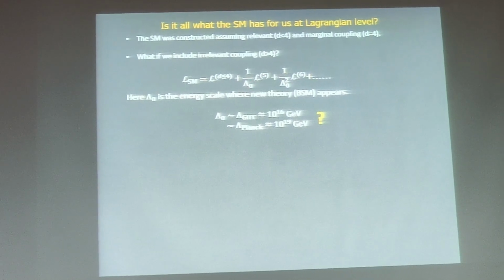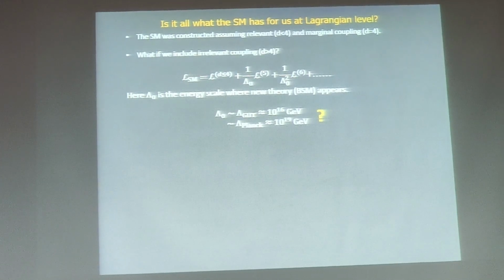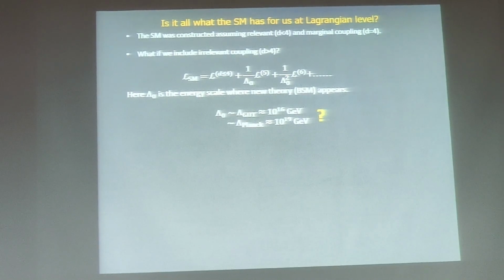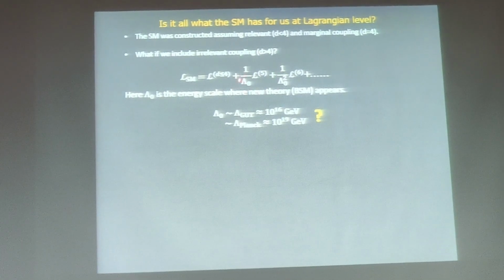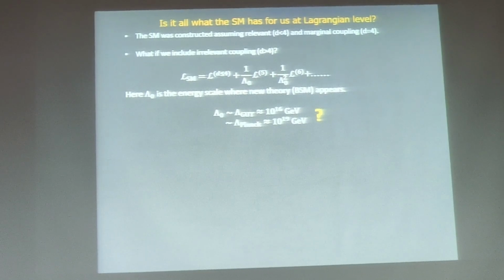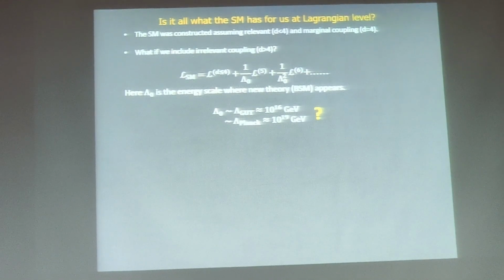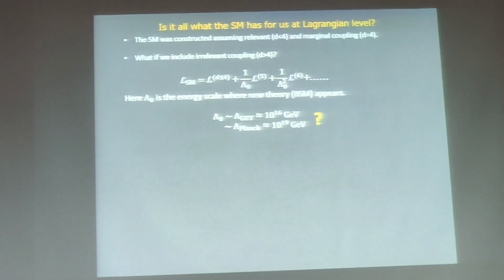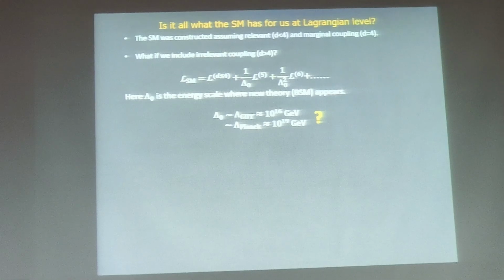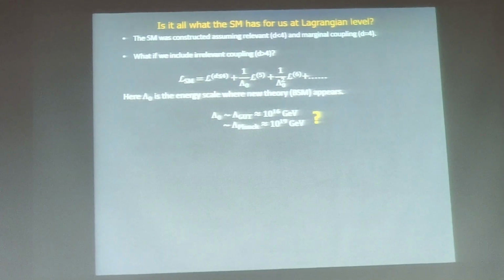Now these interactions will be suppressed by a scale factor. Simple dimensional analysis tells us that since the dimension of the Lagrangian is 4, so this is 4 over here and this is also 4. To make its dimension 4, we have to suppress it by the scale factor. And if its dimension is 6, we have to suppress it by the square of the scale factor. So first of all, we need to understand the meaning of this scale factor. In effective field theory, the higher order interaction terms are always suppressed with the scale factor. And this scale factor defines the scale where the theory breaks down.